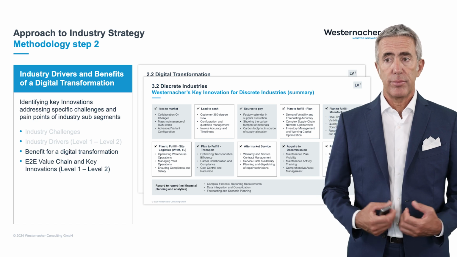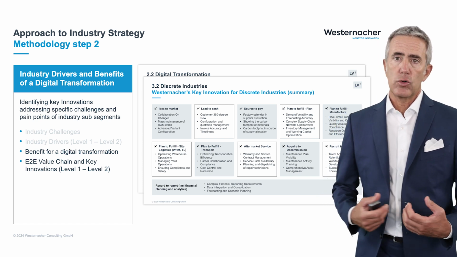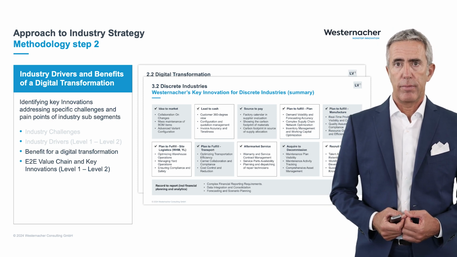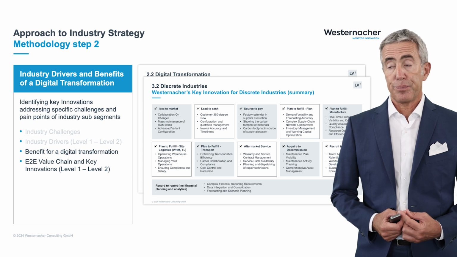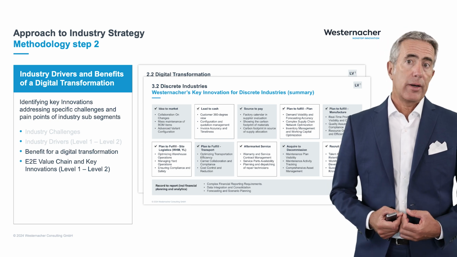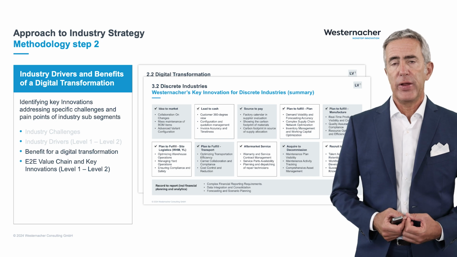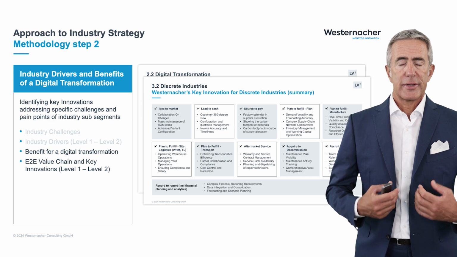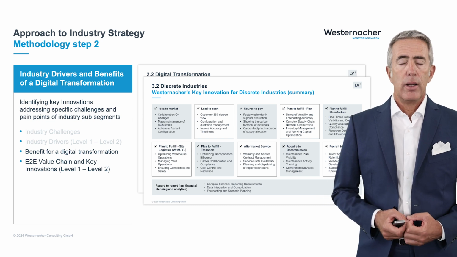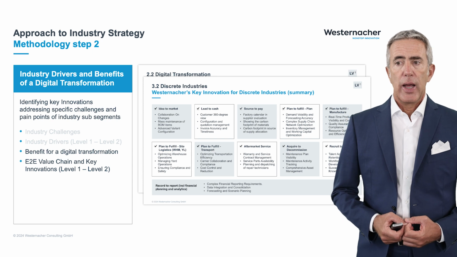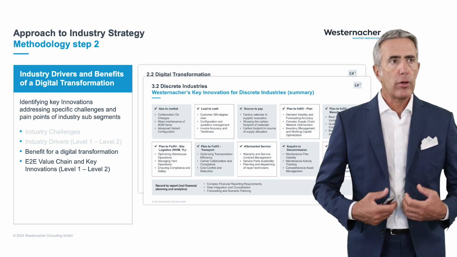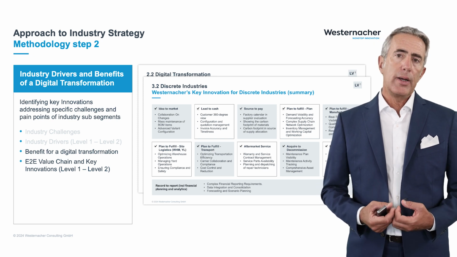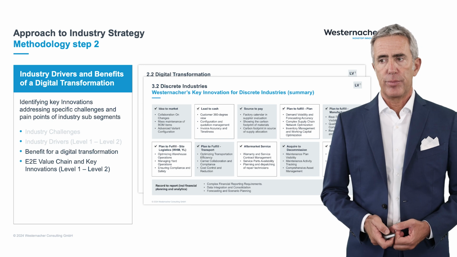In the area of lead to cash, with a 360 view of the customer situation. In the area of source to pay, with sharing information between supplier and the supply chain. Or in the classical area of the supply chain, plan to fulfill, in the area of the planning, in the area of manufacturing, in the area of site logistics, warehousing and yard, in the area of transportation. A lot of benefits and a lot of innovation can be introduced area by area in a digital transformation.